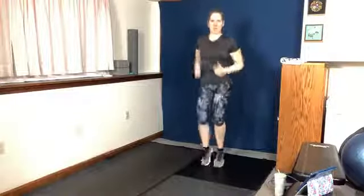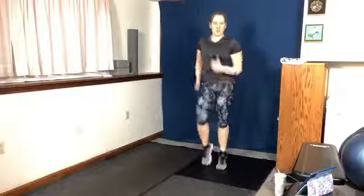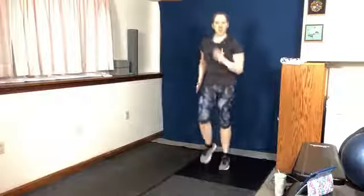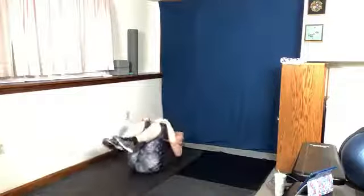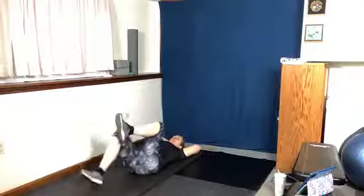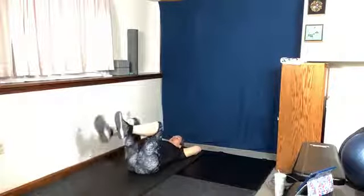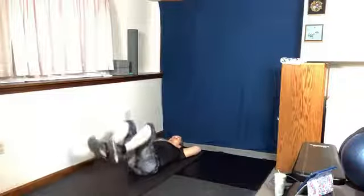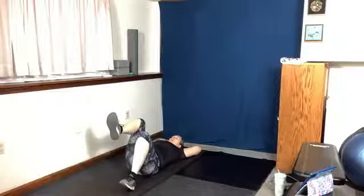Sixteen seconds. 5, 4, 3, 2, 1. Heel drops. Then we're going to go into those 60, 60, 45, 45, 30, 30. So for this round, it's an isometric squat hold or a wall sit and rocket mans.